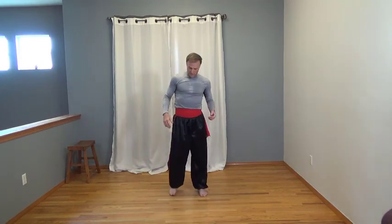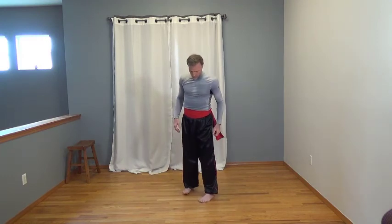So if you've trained even a little while, you'll start noticing you're going to the bow stance. Your body knows how to cheat correctly, but it also knows how to cheat incorrectly. You gotta reward it for cheating correctly and punish it for cheating incorrectly. And you can do that any way you want. Put the other side, because some of you might find yourself in a left-legged lead, or you might be left-handed, or you just might stand this way.